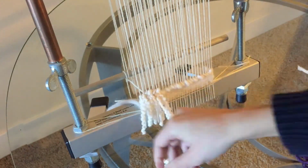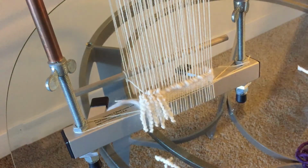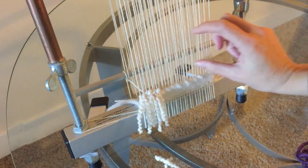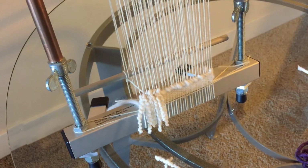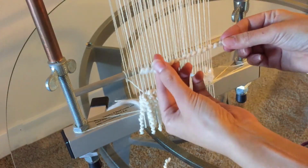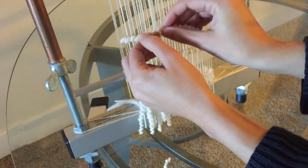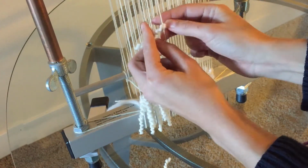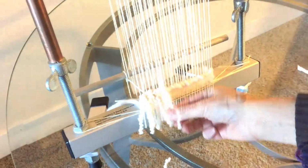And then you can either leave these long, or you might want to trim them and make them shorter. You might want to do something where you have a little bit of fringe here, and then you weave up in different colors here, and maybe put some fringe here. You can really experiment and play with this, but it's very easy. And again, you have your piece of weft thread, you have your two warp threads, and you just bring it around just like that.